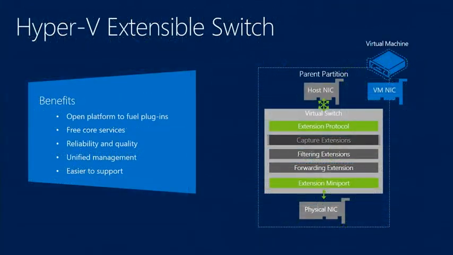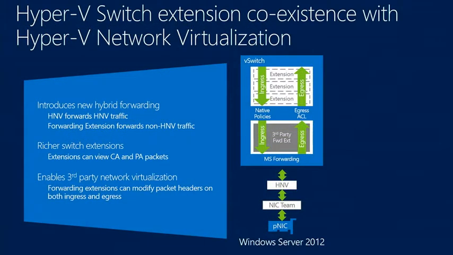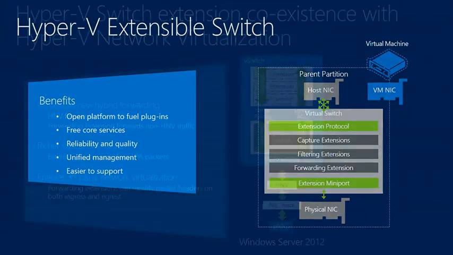Okay? The Hyper-V extensible switch. It's an open platform to really help have additional plugins to do monitoring, to do capturing, to do filtering, to do forwarding. It's free in the core services, but we've changed now essentially what we did this. If you look at this with Hyper-V network virtualization, sorry, I meant to go back to that. That's just some summary on that.